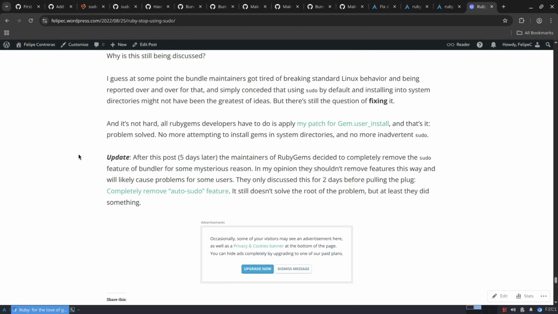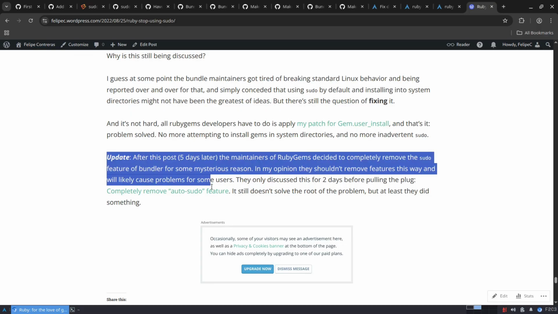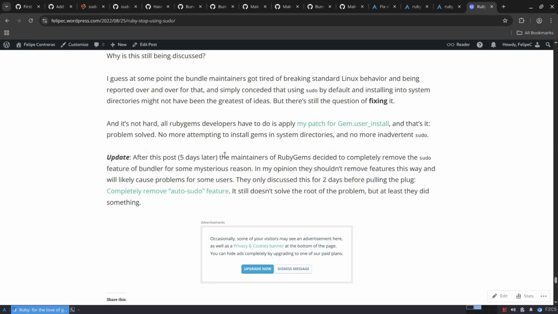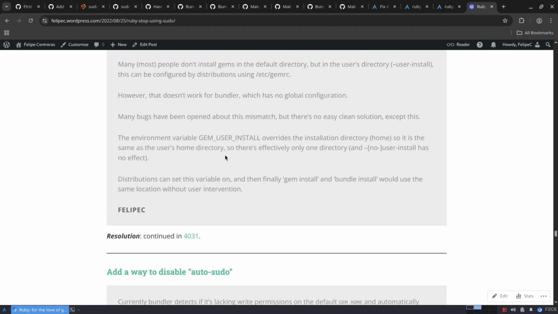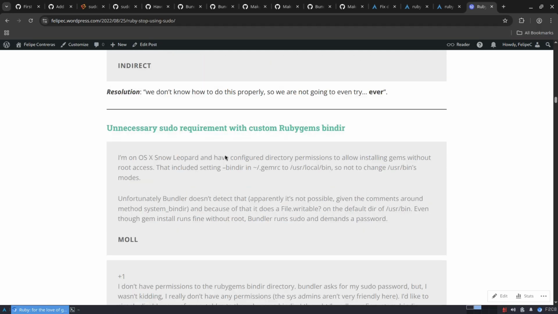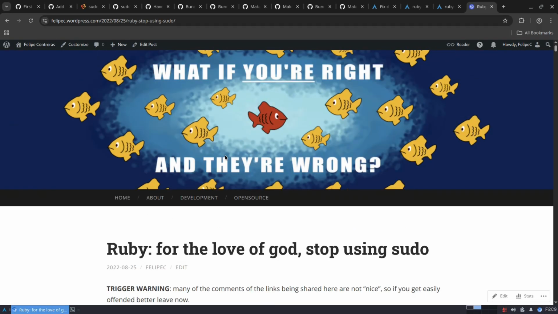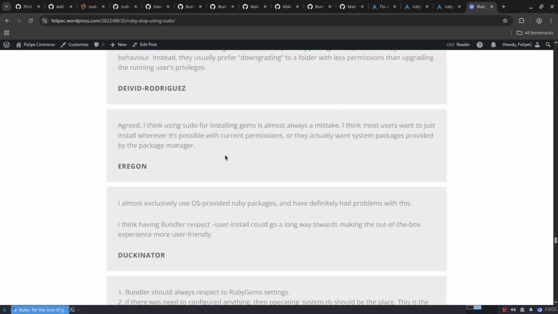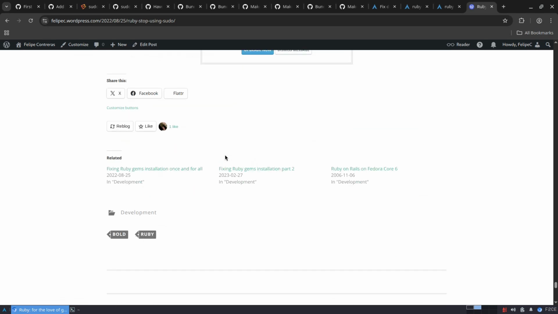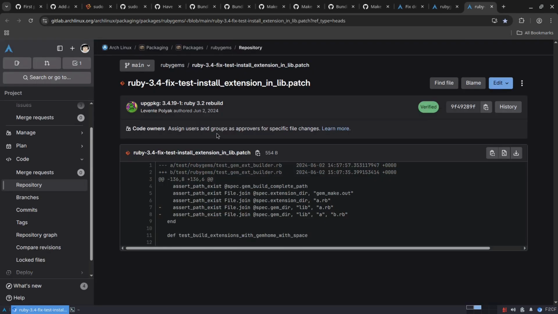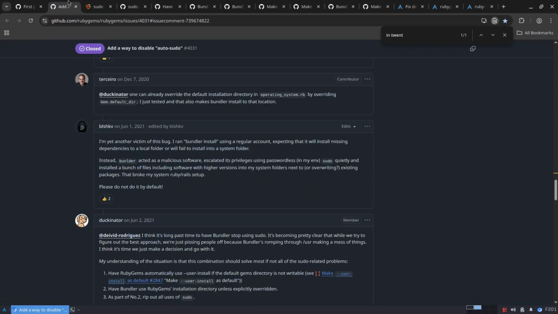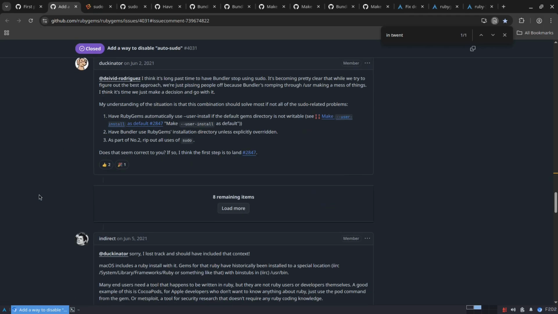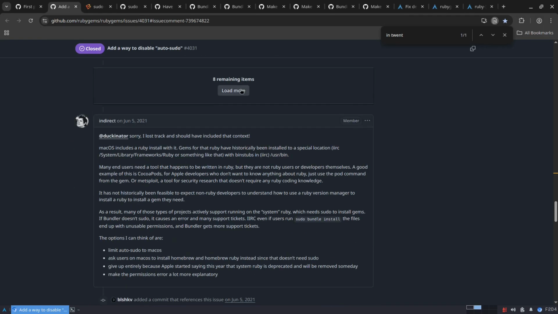Anyway, 5 days after I wrote this, they removed the sudo hack. Yeah, 10 years, and then 5 days after I write this, they remove it. It's just a coincidence, right? Yeah, sure. But anyway, that's the mentality we are dealing with.